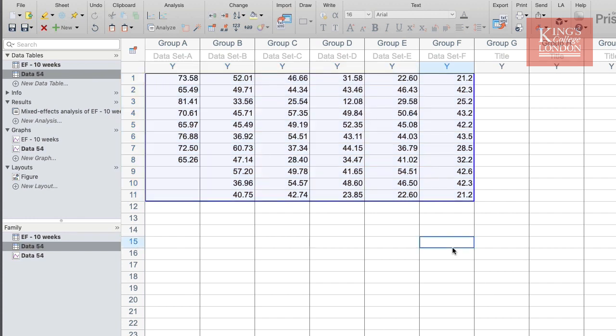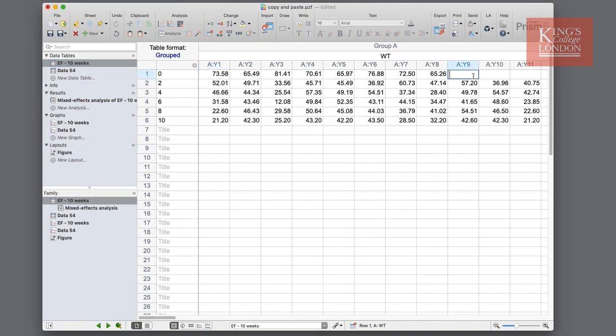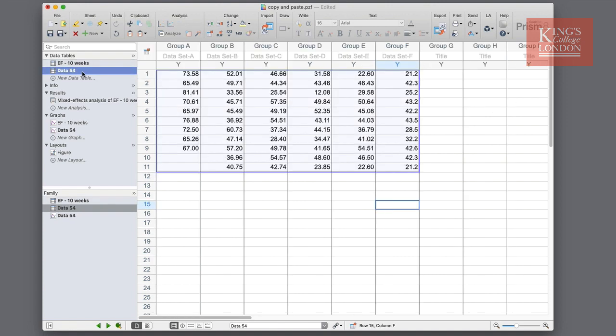Now you can see my data not only are transposed, but the blue box that surrounds and the slight blue filling indicates that these are linked to the previous dataset. So if I happen to add data to the original dataset, for instance the missing numbers in Y9, Y10 and Y11, let's just enter a number. And now you can see in the data table, this number is represented.